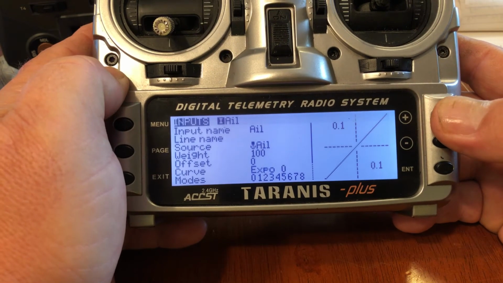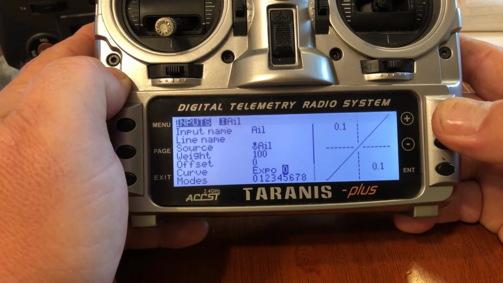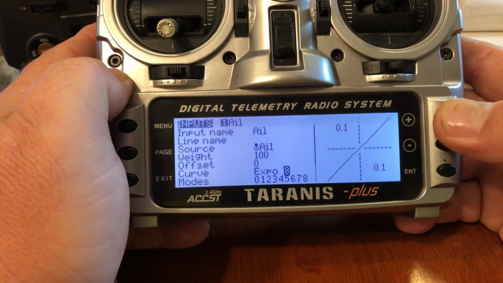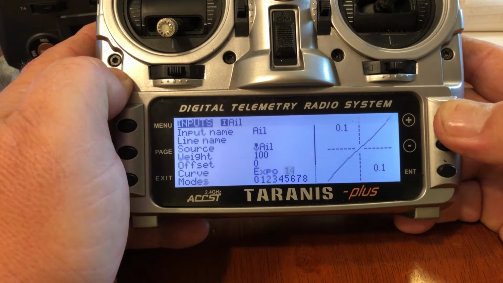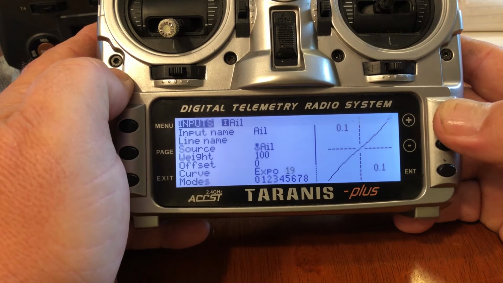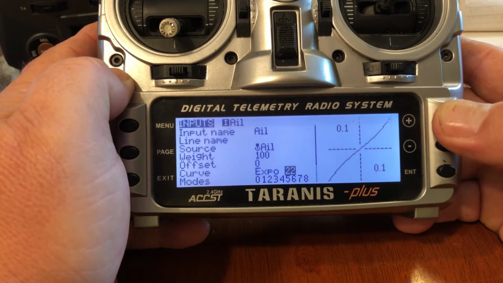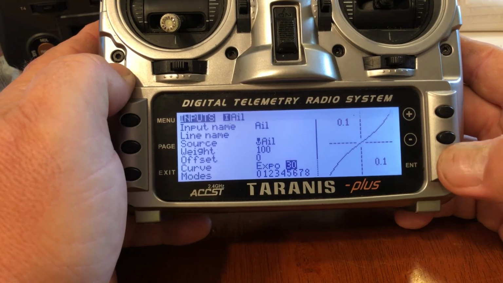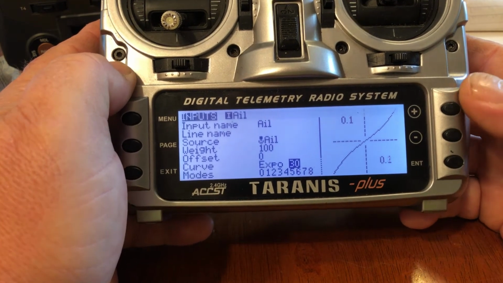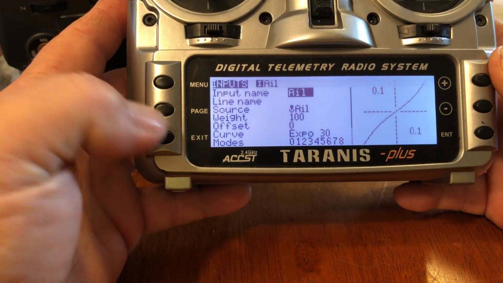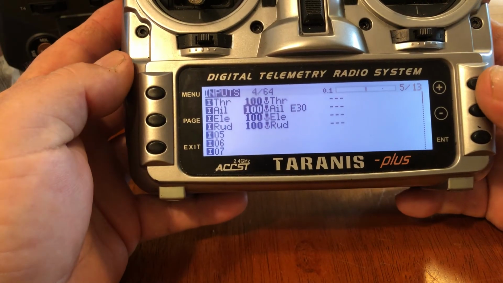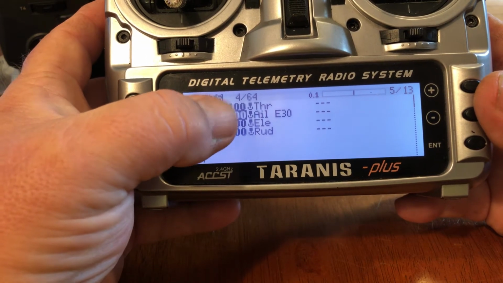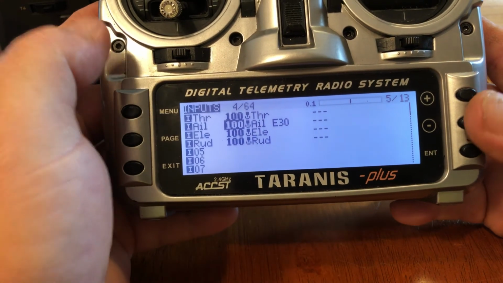And we're going to add expo. We're not going to go negative, we're going to go positive. So we go to positive 30. This should soften it up a little bit so it's not so twitchy in the air. Hit enter again, which shuts that off. And then we're going to hit exit again, and we're back to that page. Now we see that our ailerons are at 100% power output with exponential being at 30.